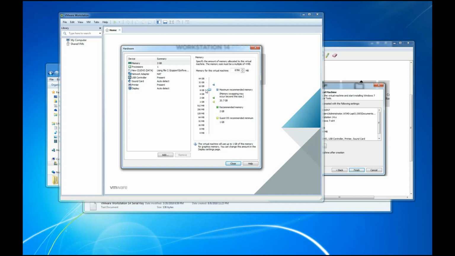Because I have 24 GB, I can create 2 machines. If I give 8 GB, I still have 8 GB free. So 8 GB is for one VM, and for the second VM I'm giving 8 GB. So 24 minus 16 is 8 GB that I still have for my laptop or desktop. Based on how much memory you have on your system, if you have 8 GB, then give 2 GB. If you have more than 16 GB, then give 4 GB to your machine because you'll be creating 1 or 2 machines. So right now, I'm giving memory as 8 GB.